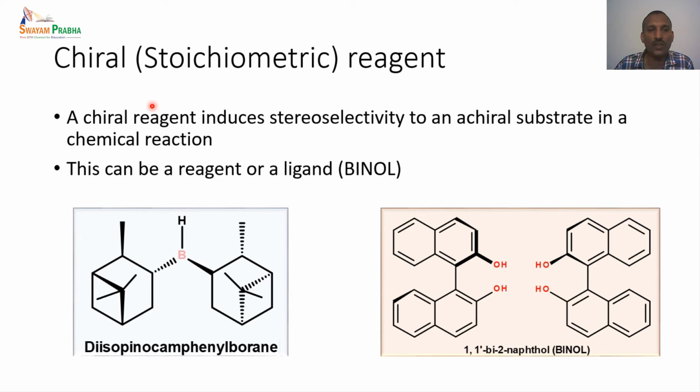This is used as a chiral reagent, and this is used for borane reactions, hydroboration reactions, and in that particular case we end up with a chiral product. Basically, hydroxy derivatives are prepared using hydroboration reaction. And BINOL is used for reduction of carbonyl groups mainly. There are other reactions also which use these stoichiometric reagents.